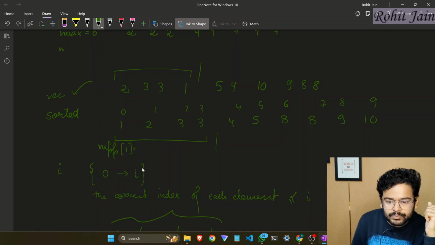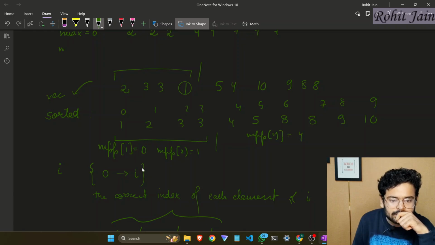I say MPP of 1 equals 0, meaning the expected position of 1 is 0. I say MPP of 2 equals 1. I say MPP of 4 equals 4. MPP of 5 equals 5. MPP of 10 equals 9.